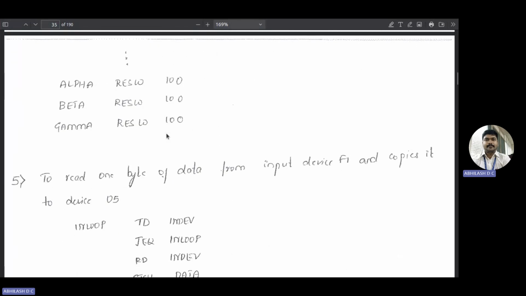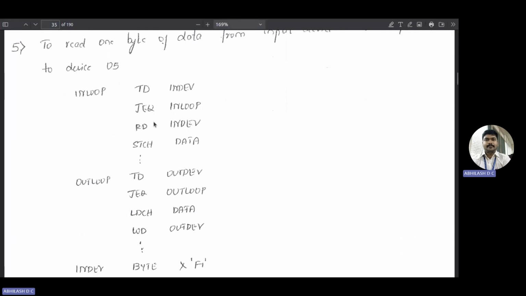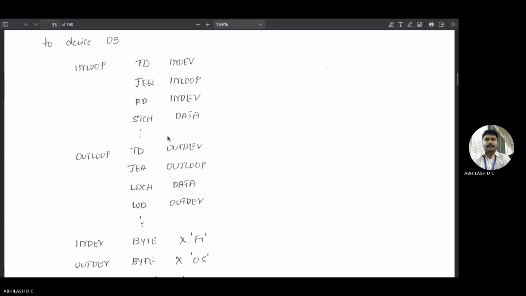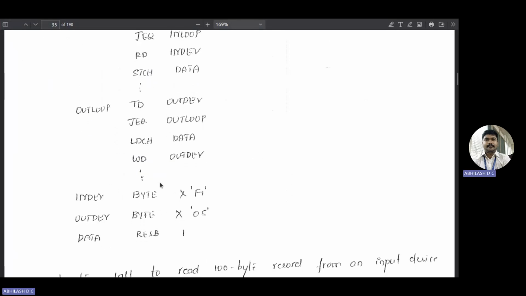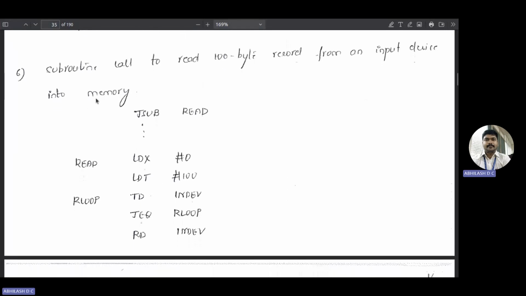So always be ready with a few things, how exactly it works. Here it says to read 1 byte of data from device F1 and copy it to device 05. So how am I getting the data? How am I saving the data? In loop and out loop, right? These are all the example programs which are given.